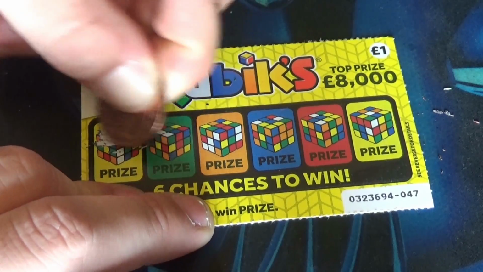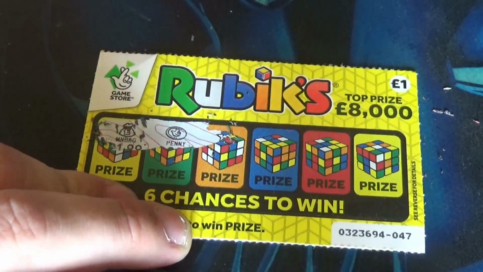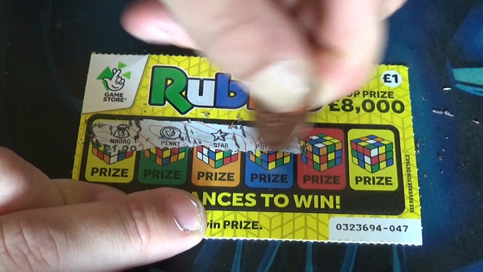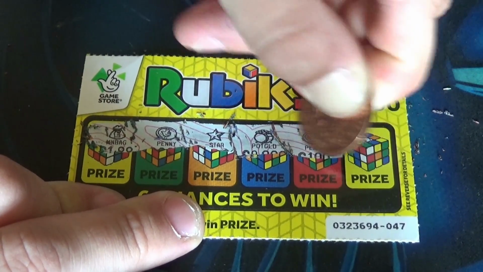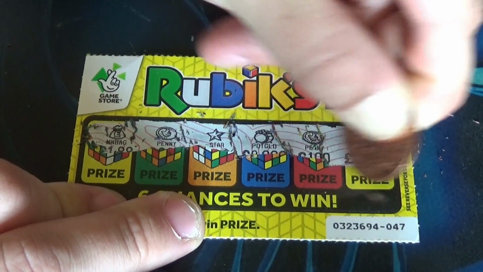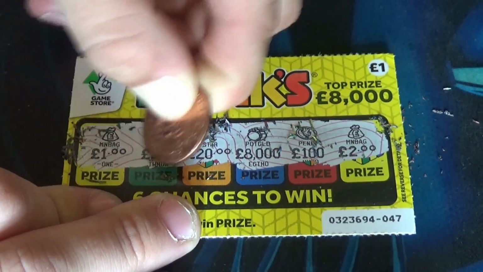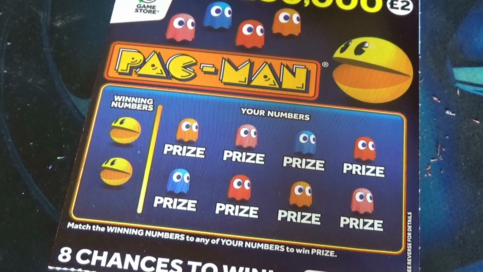So, money bag, a penny, a star, a pot of gold, another penny, and another money bag. So, nope, nothing there. So, to the next card. They're all £2 cards now, so doesn't really matter, I don't think.